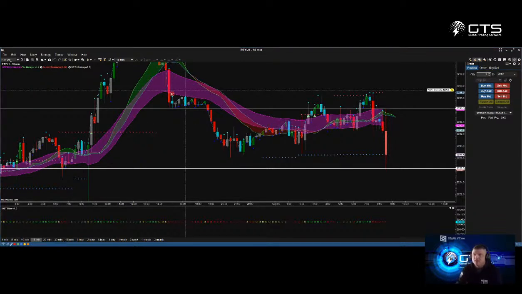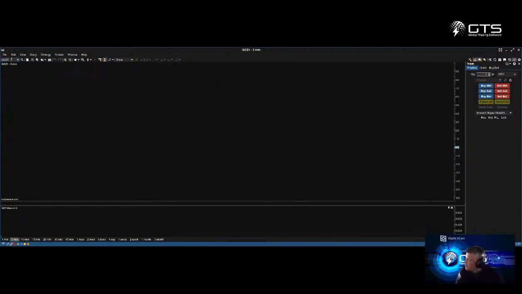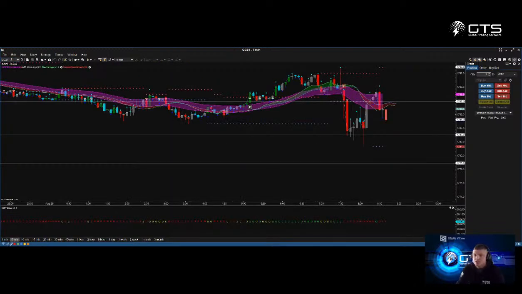And gold is back to a sell. Let's ease back over here and check this out. We're going to find us a good trade to take here in just a few minutes, hopefully. GCZ, 6-star sell on the 1 minute.